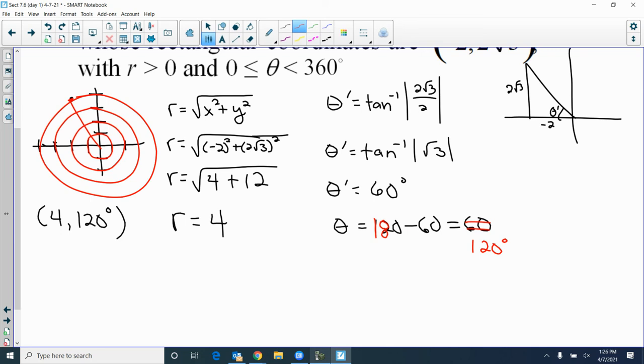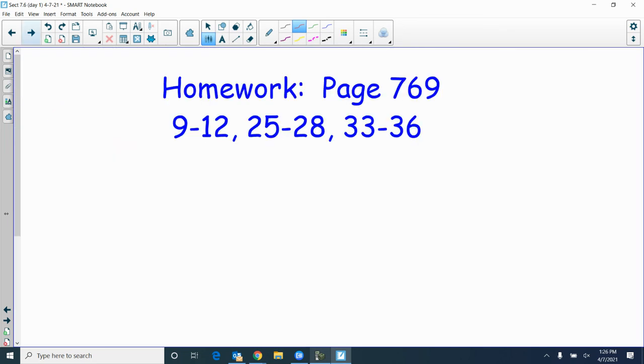All right, I'm going to wait till tomorrow to do the graphs, because they're not too bad, but I don't want to rush it. And there are a few problems here. On these, it gives you a point, like 240 degrees, and it says to graph it, but then it says to list the other 3 points. You know how we did that? You just need to list the other points. If you want to graph it, I'm never going to tell you no. But you don't have to.